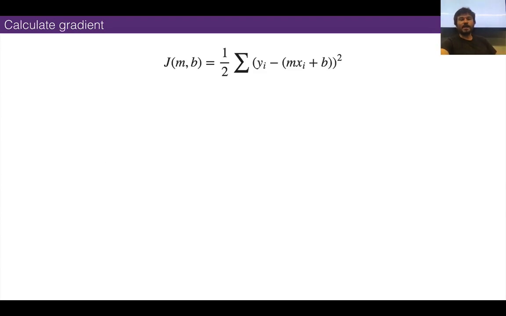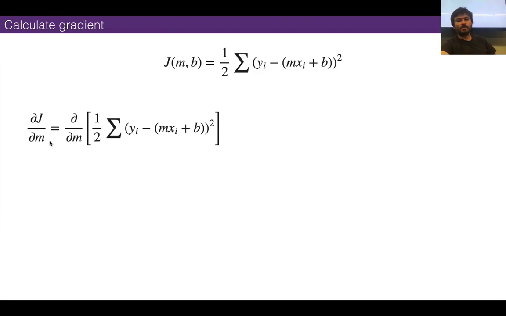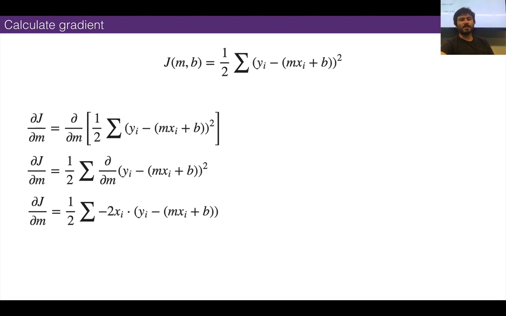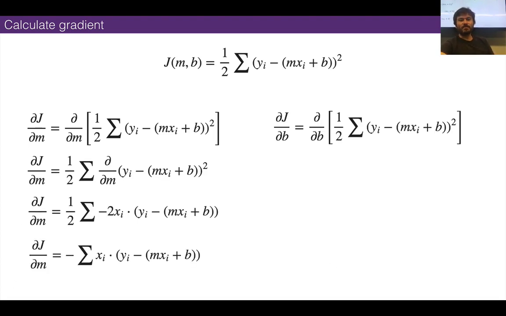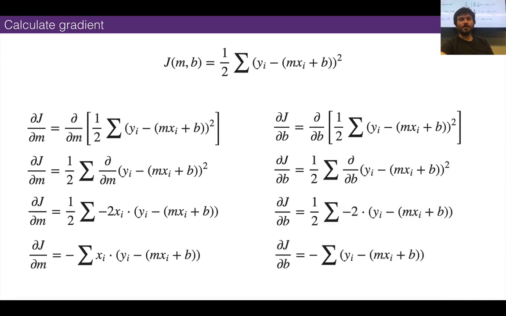So basically we can calculate each of these. For example, for the slope m, you can follow this out. I'll provide all the slides. This is standard calculus. This is why there's a 1/2, because then it gets rid of the 2 you carry down, right? And then you reduce the exponent by 1. And then you use the chain rule to grab the inner product, and basically, blah, blah, you get this. And then same thing for b, you get this.